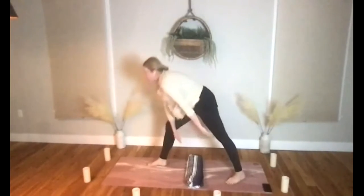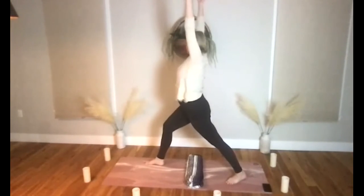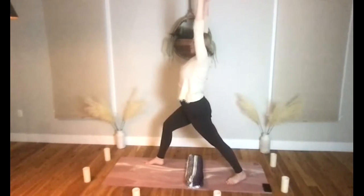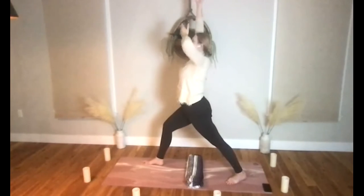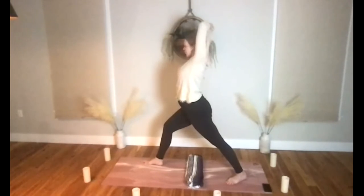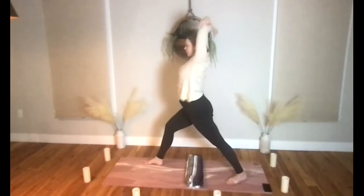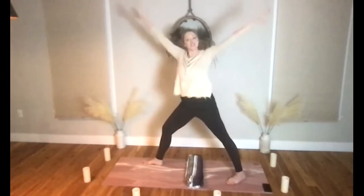With that left foot forward, rise up — let's bring ourselves into a warrior one pose. As you're settling here in warrior one, connect with your breath, breathe in and breathe out. Relax your eyebrows, relax through your jaw. Let's take our left hand down your back, right hand can draw you into that shoulder release. Hands to the sky, full breath in — right hand lowers, last hand draws you into that stretch. Hand to the sky, let's breathe in deeply here — we're going to open into warrior two as you exhale.